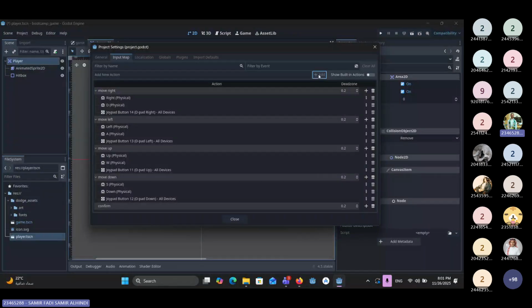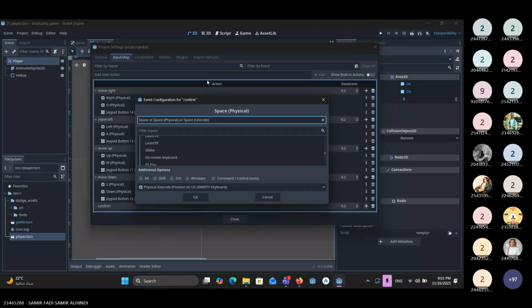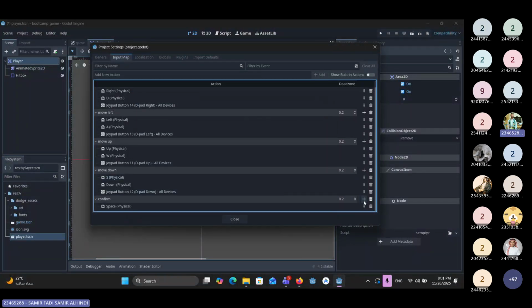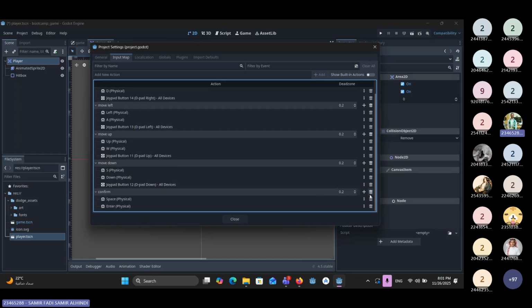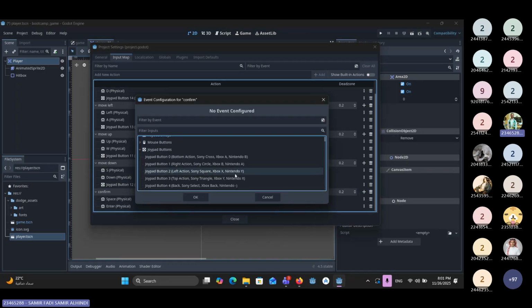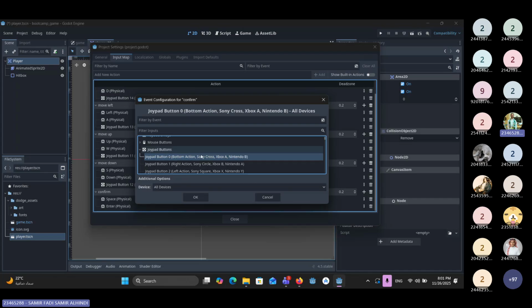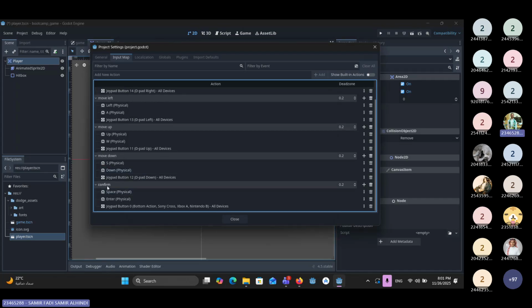So we're going to add it, and we're going to choose the space bar, or enter also. Also, we can add the joypad A button. Okay, this one. And that's it. I just want you to add one more action, the confirm action, okay? You can set it to anything you like.